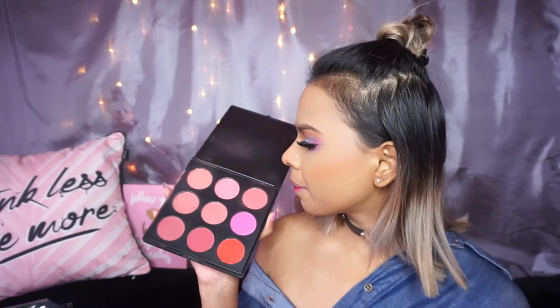Is that better? So let's move on to the rest of my face. I'm just going to bronze up all around my face with my favorite NYX matte bronzer. For blush, I'm going to go into my Glam X palette and grab, I'm thinking this one right here, kind of like a moldy peach, and pop that right on my cheekbones. I think I'm going to do it a little bit higher than usual, so like right up here, maybe around the sides of my forehead as well. I'll take a little bit of this one and pop it right on my apples.